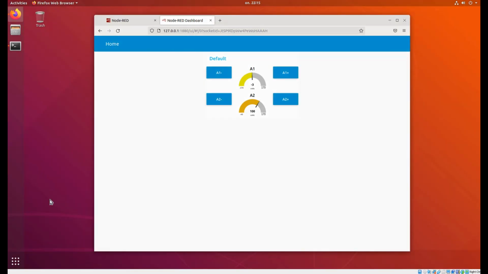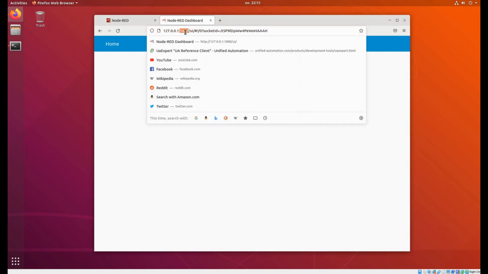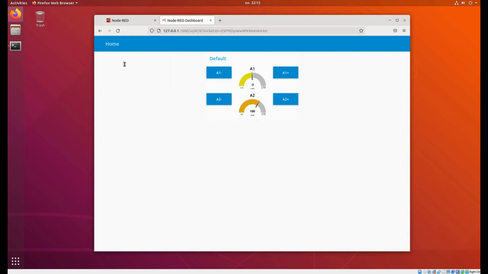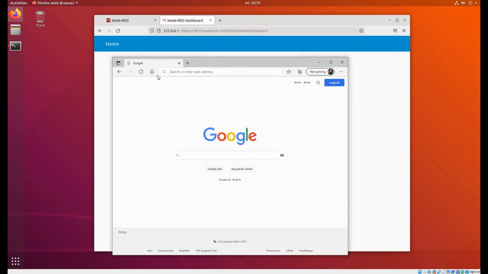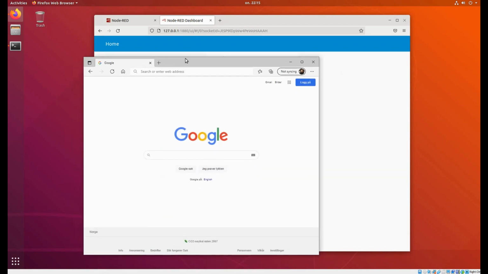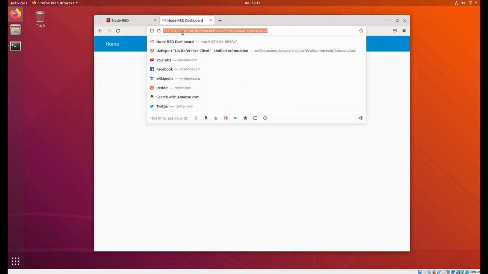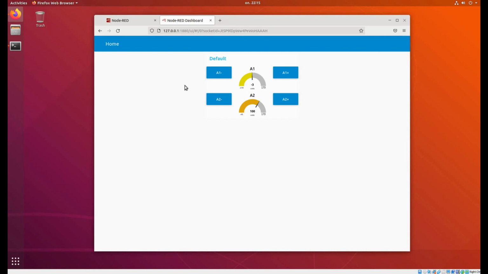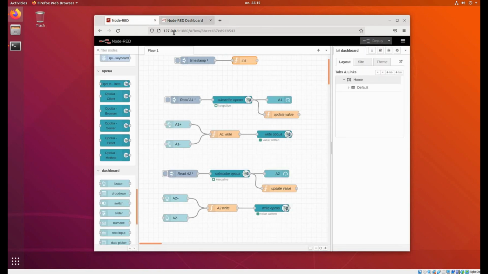And for the Ubuntu system, by default the port 1880 is blocked. So if you open a browser in the Windows system and want to input the IP address to access this GUI in this internal virtual machine, you cannot access it, because now we are just using the internal IP address.